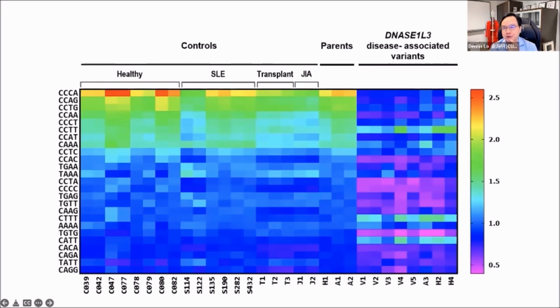And this is a heat map to show the motif frequency. We have a healthy individual, sporadic SLE, so unrelated to this mutation, and then some control individuals with other conditions, like people who have transplantation and people who have arthritis, and the parents of those patients. And this on the right-hand side is the people with homozygous mutations of DNase 1-like-3 gene. One thing you can see immediately is that there's a lot of change in the motif frequency. In normal individuals, it's mainly CC, but in the people with homozygous mutation, the frequency of CC drops, because the blue means decrease. So once again, this replicates what we find in mice.